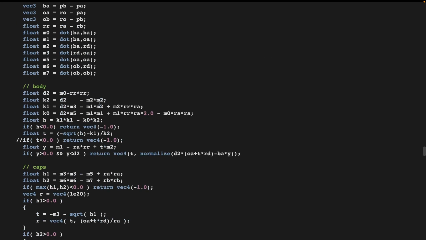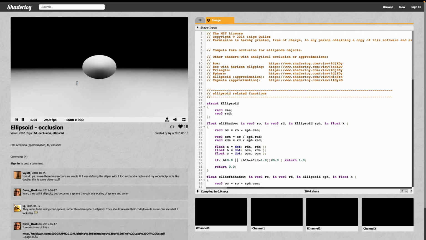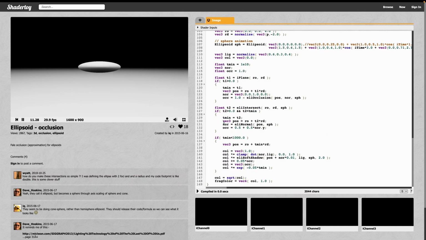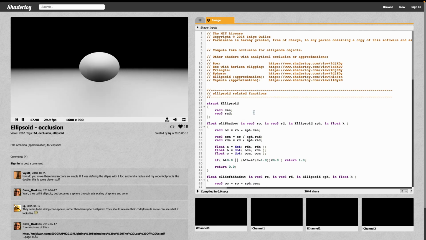Unfortunately, on this page, there's not much explanation. There's a link to a shader toy example that you can run that often has a couple of comments in it, but there's a lot of single, double, and triple letter variables, as well as not really that much explanation.